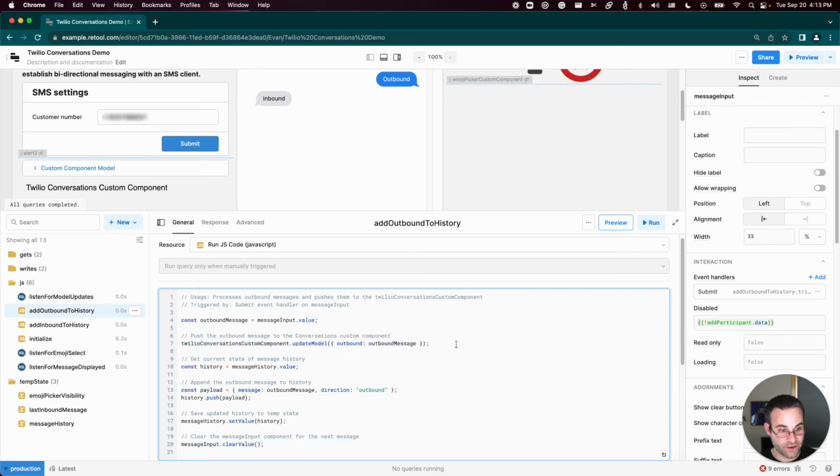That's how the inner custom component gets access to that information. Then it will get the current value of that temporary state variable, which has all the conversation history, push the current message onto that temp state, and reset it. So that's how we're able to get this running log of message history. It's maintained in a temporary state variable, and then we can insert it into this list view.